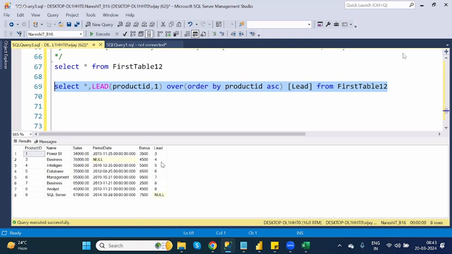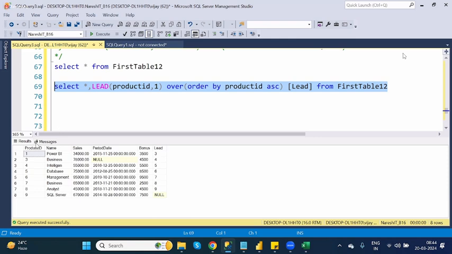Understand or not? Now you can calculate this column value minus the other column value. Can we calculate it or not? This is how you can calculate. First, by using the lead function, you generate a new column. After that, this column minus this column gives the cumulative difference. Whatever numeric column values are there, if you want to calculate the cumulative difference, it means second value minus first cell value, third cell value minus second cell value, fourth cell value minus third cell value, fifth cell value minus fourth cell value, sixth cell value minus fifth cell value. Like that, it will calculate. But here it is not directly possible.